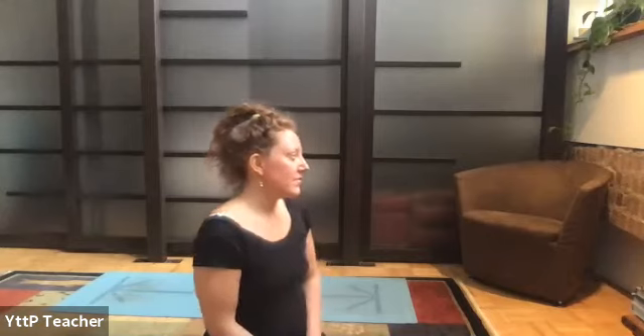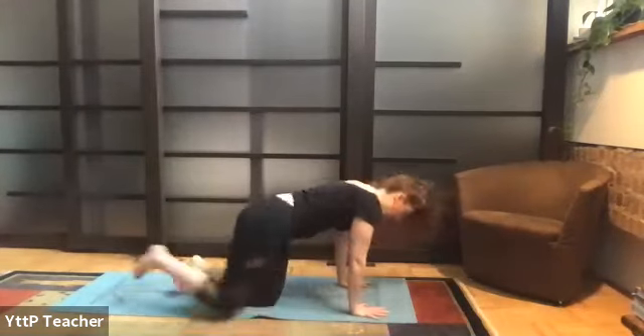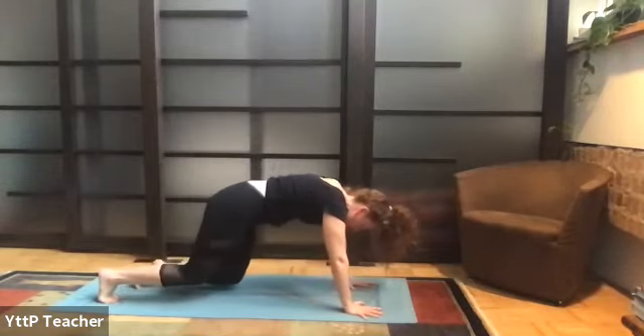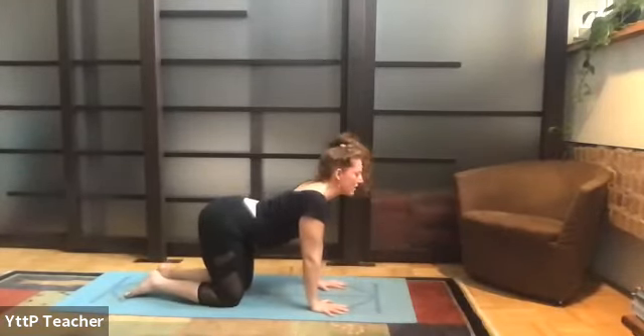Any postures along the way that would help keep those hips open and energy flowing, go ahead and find them. You've got opportunities — we have five classes a day, so maybe you're taking another class today. But if by chance this is the last time you'll take downward facing dog for the day, find a way to say goodbye to it — maybe in walking it out, cleaning it up, or just taking a really deep compassionate breath for yourself. Bring your knees down slowly, use your core to get them there. Find that tabletop like you had in the beginning of class and take a couple of cat-cows.